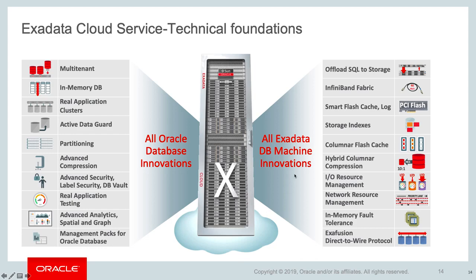We'll see hybrid columnar compression. It utilizes a combination of row and columnar methods to greatly compress the data, and it enables tremendous cost savings and performance improvements due to reduced storage capacity and reduced IOs, especially for analytic workloads. In-memory columnar formats in flash cache extend the Exadata columnar flash cache by automatically transforming data into in-memory columnar format, and it is loaded into flash cache.